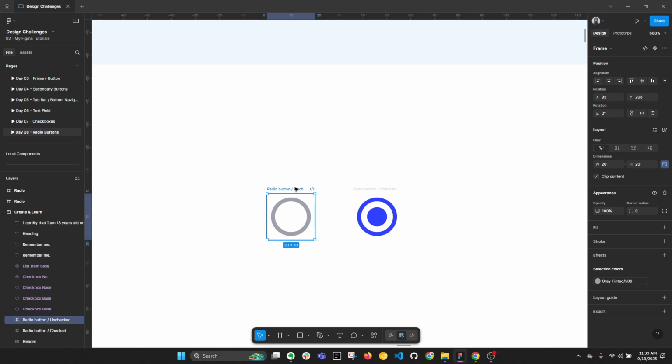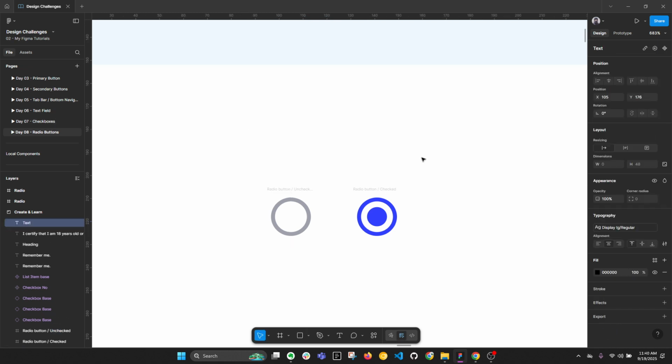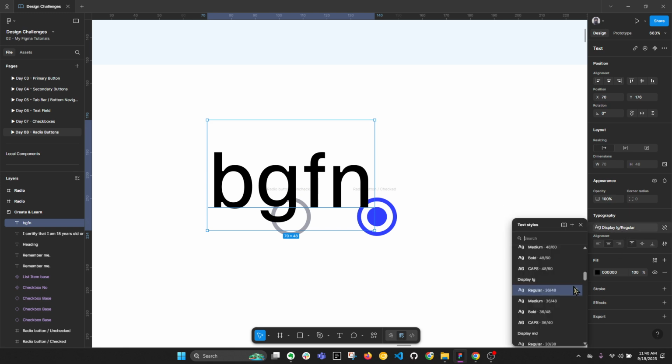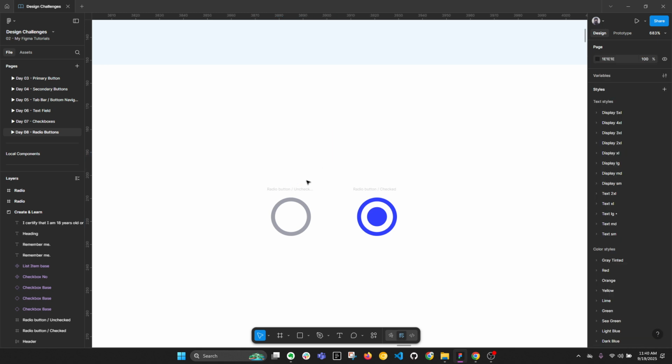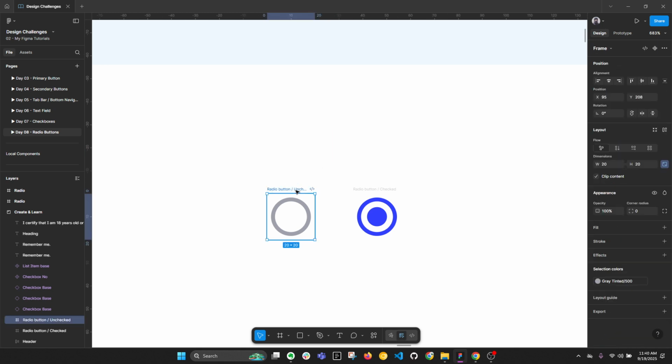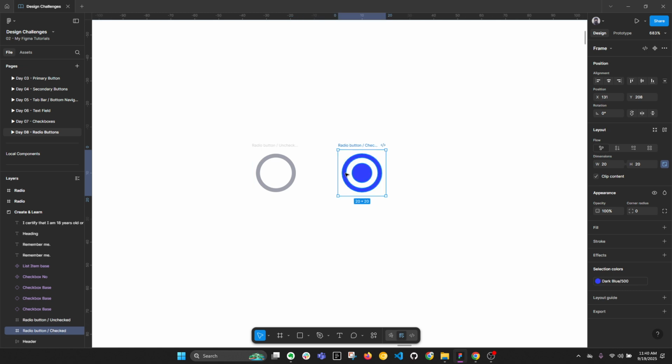You can see that this is a frame of 20 by 20, because in the previous challenge we realized that for 16 sized text with the font that we are using, some grotesque, 20 sized icons look the best. So I made sure that moving forward, we keep that consistency. 20 by 20, 20 by 20.